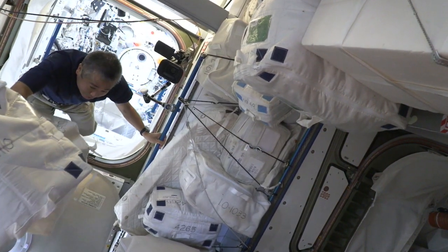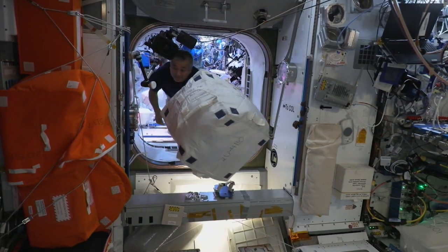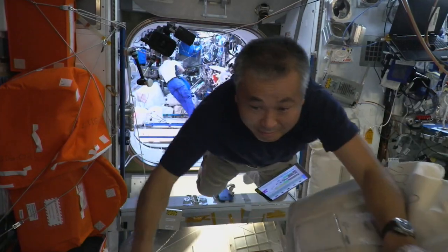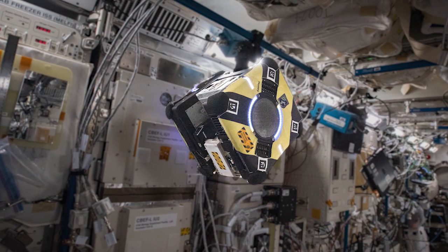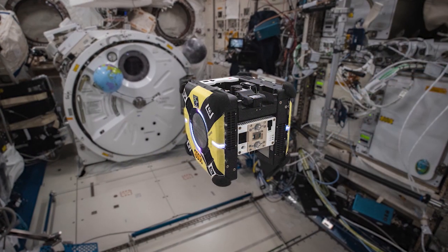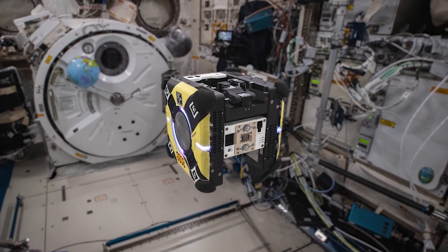This week, the astronauts aboard the space station got a little help on inventory. JAXA astronaut Koichi Wakata conducted the RFID-enabled Autonomous Logistics Management II, or RFID-recon, for inventory. Wakata used an Astro-B robotic free flyer to identify RFID-tagged cargo on the station to determine its presence and location in order to help the crew find items quickly and efficiently.